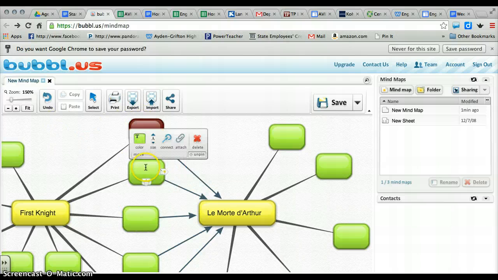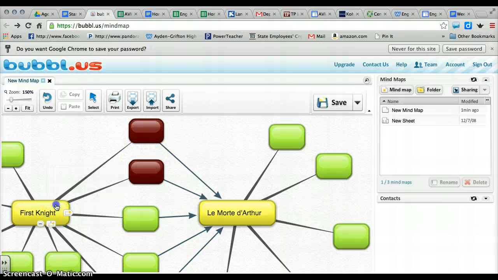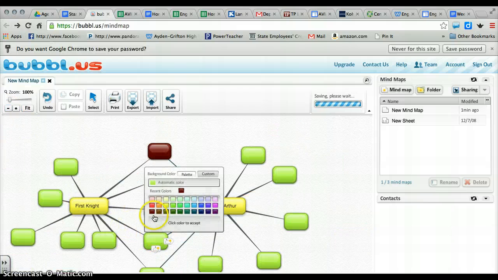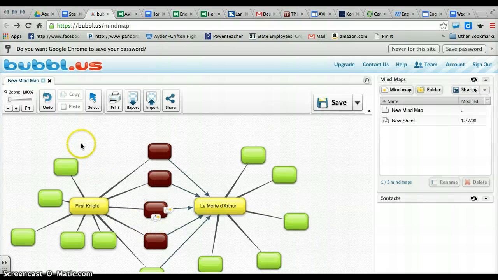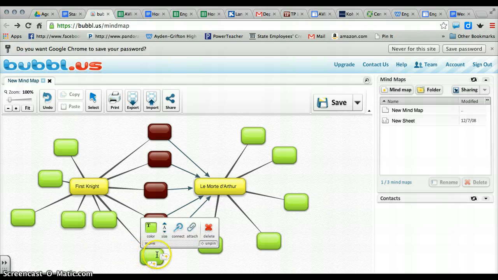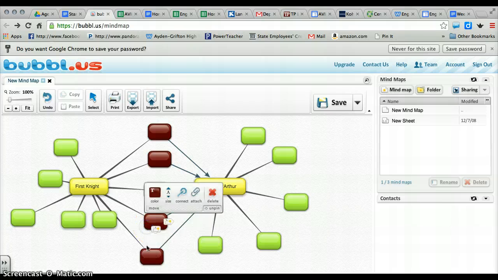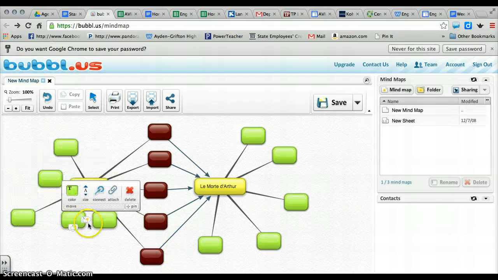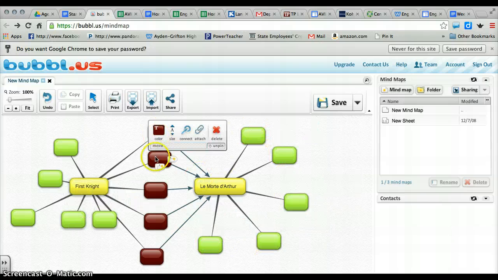So let's make the similarities red, or I guess that's burgundy. Let's make them all the same color just for continuity's sake. Right down here. And again, to get that menu, I'm just hovering over it. I'm not clicking on it. When you click on it, it wants you to type. So if you just want to change something about it, just hover over it. Alright, so you would put your details from the movie, your details from the book, and then your details that they both share in your bubbles.